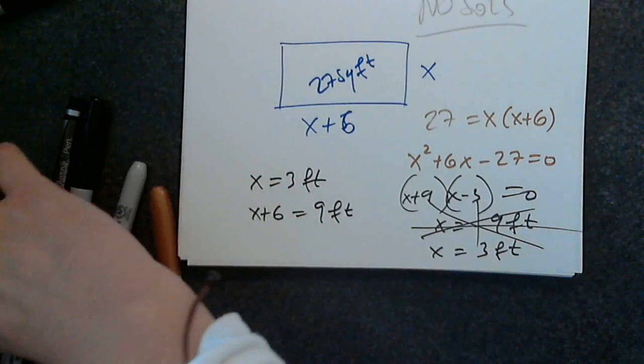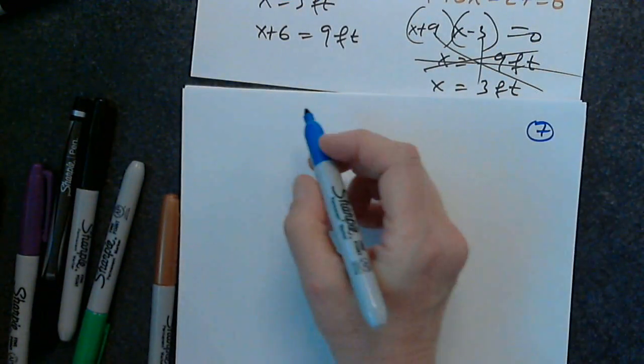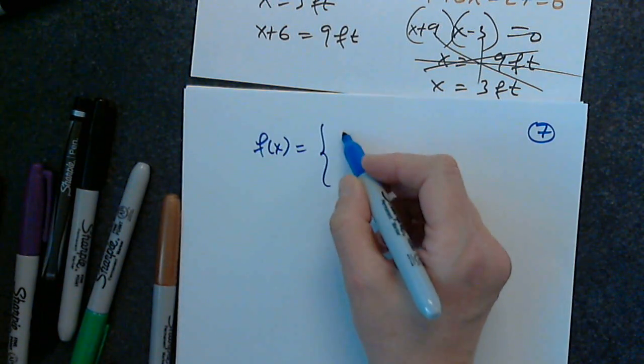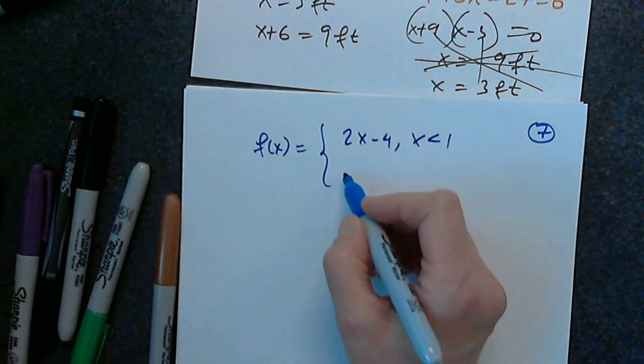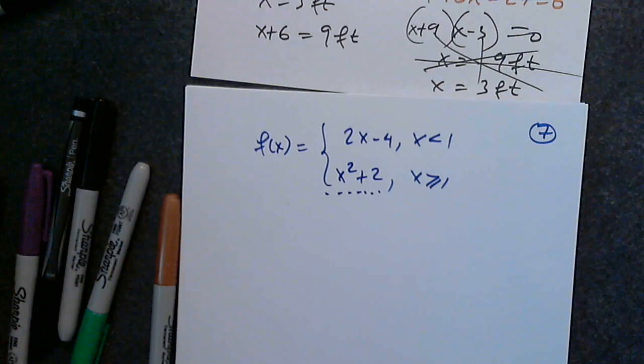Number 8 is a piecewise defined function, which is f of x, 2x minus 4 for x less than 1, and x squared plus 2 for x greater or equal to 1. You will not have a quadratic. Although it's part of a previous course, it's okay. I did not review this with you because it's part of 2.5. You will have a piecewise defined function, but not with a quadratic function in it till I show it to you. So you'll have 2 linear functions in there. But since we picked that problem, I have to show it to you right now.